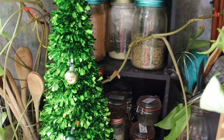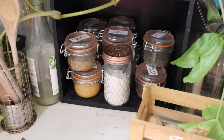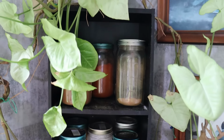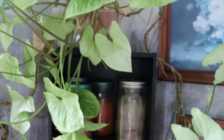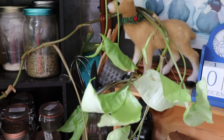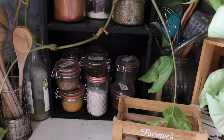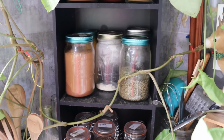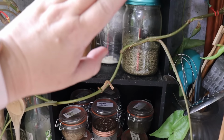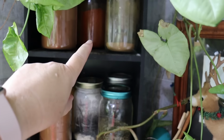So I've grabbed my little Christmas tree, but I haven't really started decorating. So I've got my herbs and spices here. I've also got this very big plant that's just getting all over the place, so I need to tidy that up. Hello, Mr. Reindeer. And I've got my lovely little egg basket here. So what I'm going to do is sort this area out today. I've got loads of herbs and spices. I'm just about out of garlic powder. I'm just about out of coriander and cumin powder as well.